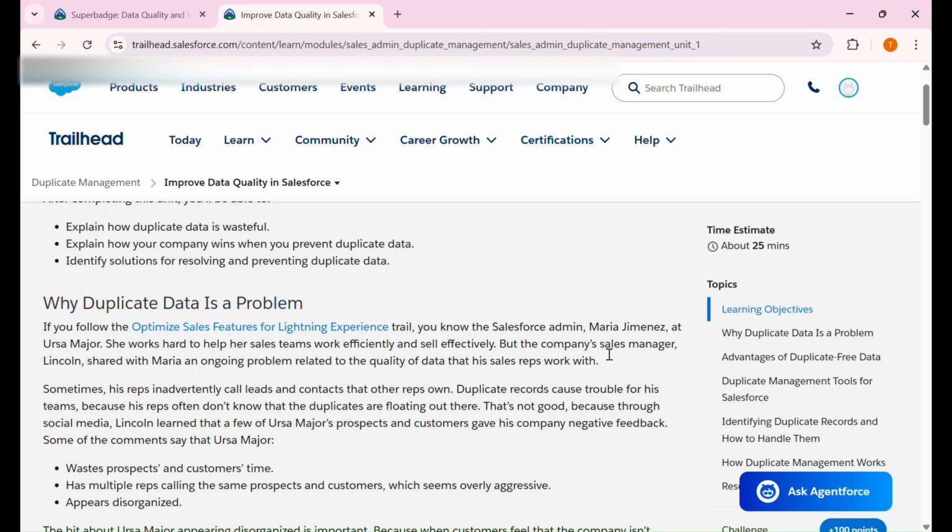Now if we get started with this unit, first of all let's discuss why duplicate data is a problem. It is very basic that duplicate data is a problem because it might waste the time of prospects as well as customers.